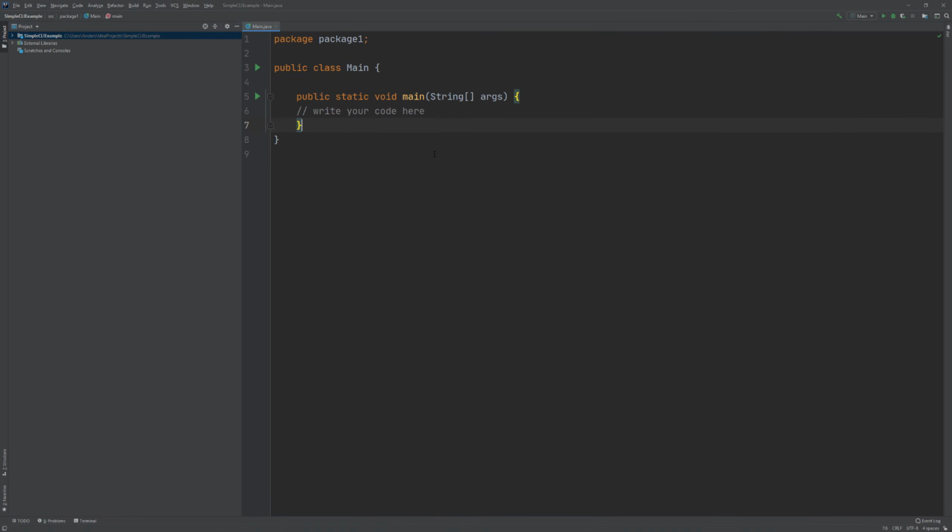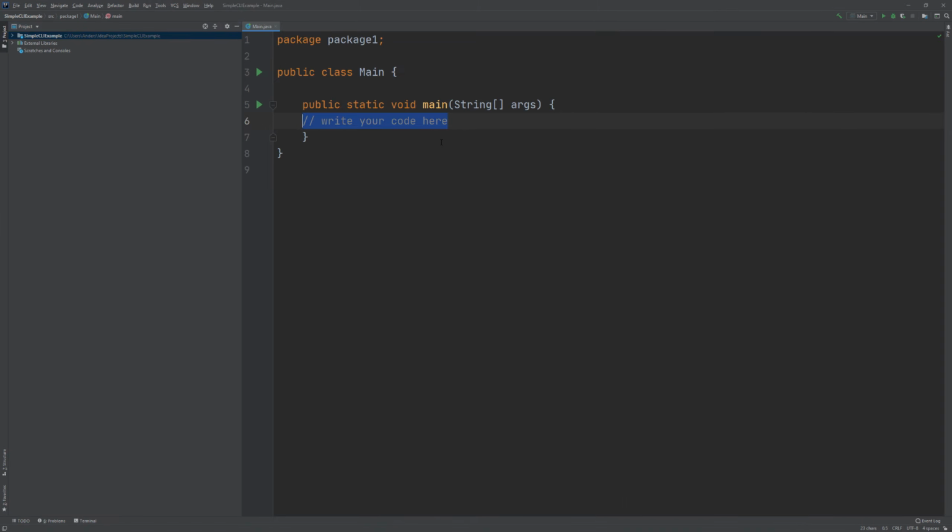Now, in order for us to build a command line interface, we need to be able to interact with the user. One way of interacting with the user, of course, is by having the user type in some input and having the application react to that. With a command line interface, we would expect that this input comes from the keyboard, and the user types in his input to the program via the keyboard.